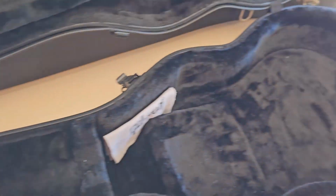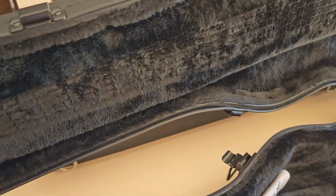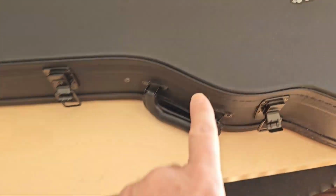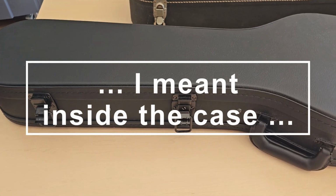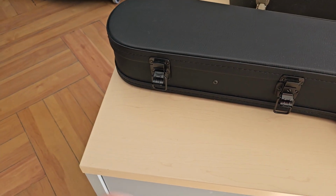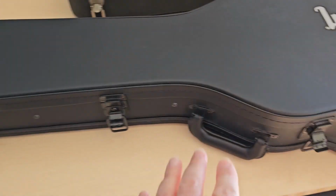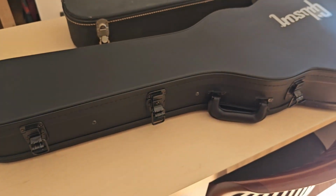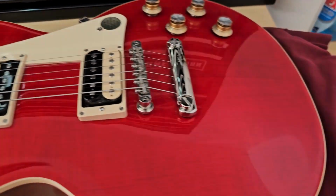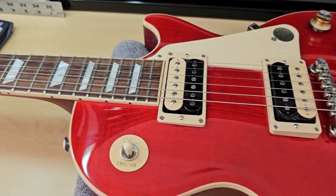Okay, all you guitar nuts out there, if you're like me and you love your instruments, one thing you want to do is get a desiccant pack like this. Throw it in your guitar case. I'm going to close this because the inside of the guitar already has the correct humidity level. The desiccant pack will actually absorb moisture and release moisture. So I don't want to leave the case sitting open because then it's going to change the humidity balance in there. Once I put the guitar back in, of course, now that I have it out, it's going to acclimate to the room, and so its humidity level is going to be different.